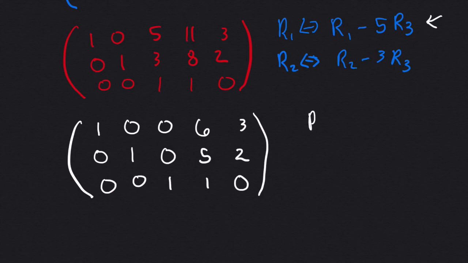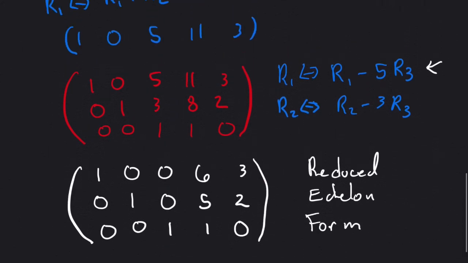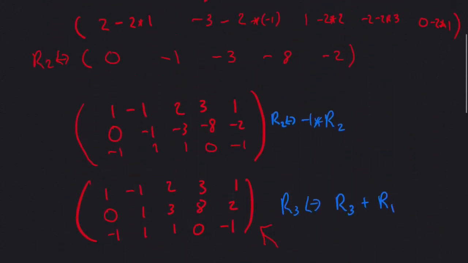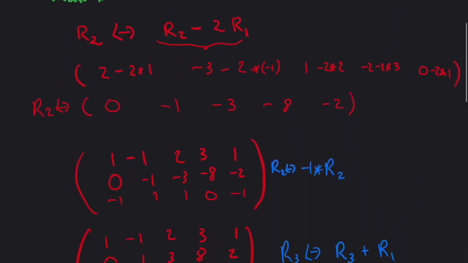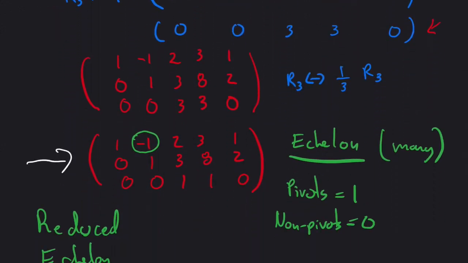Now this is the reduced echelon form. And I say the because there is only one reduced echelon form for every single matrix. If you try to work this one out yourself, you might achieve different echelon forms. For example, the path that I took over here to arrive at this expression is not the only thing that you can do. You can do multiple things. And depending on what you do, you might arrive at different numbers.